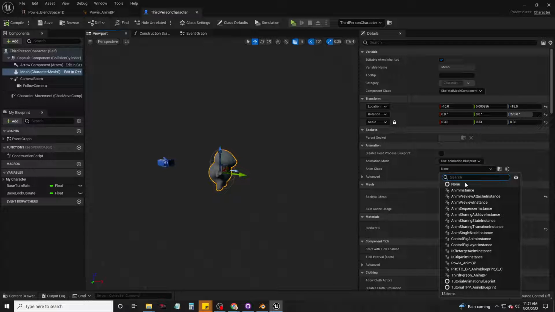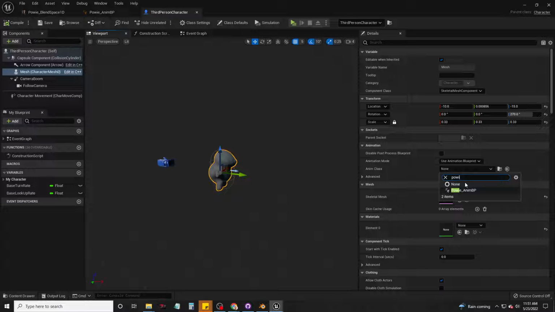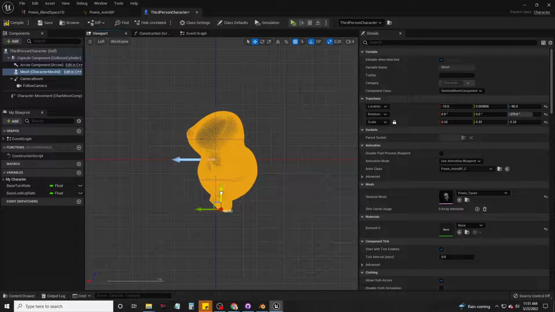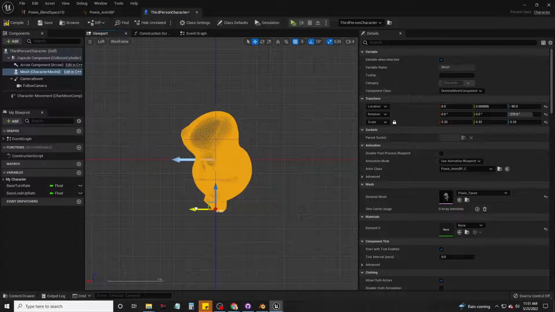Which animation blueprint? Powie's animation blueprint. Ah, that's why it was weird. Okay, there we go. Set that to there.